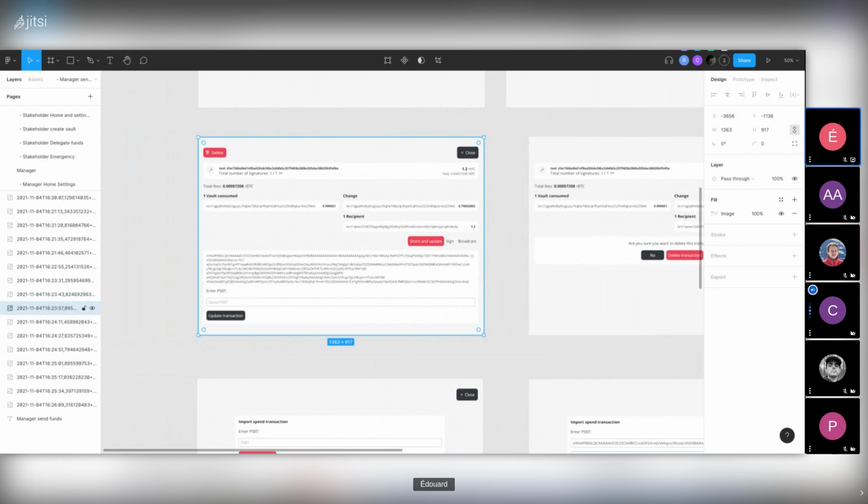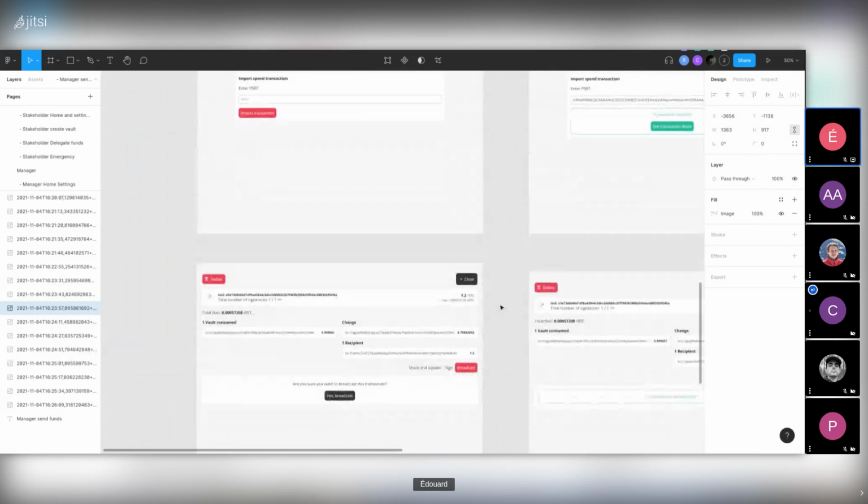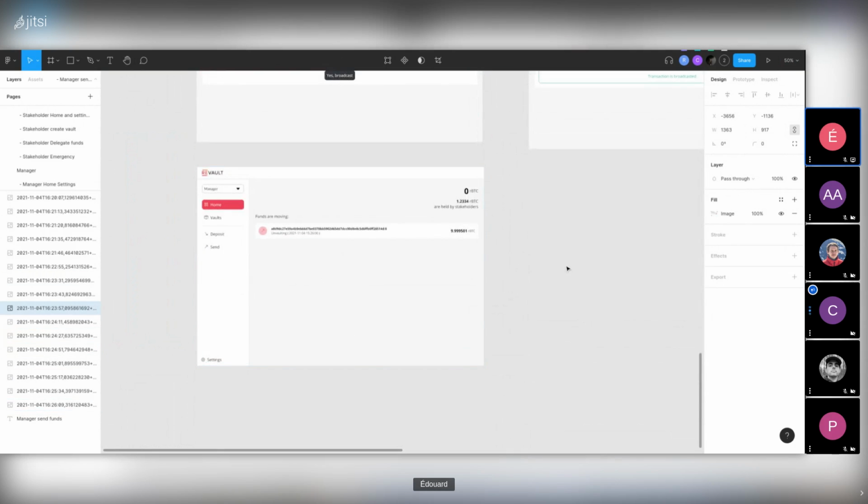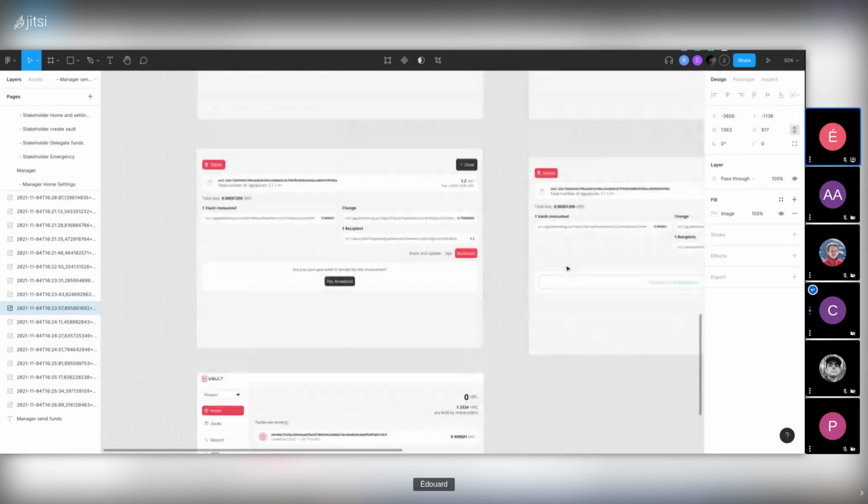Now that this lovely Figma file has been put together, is the best way to just jump in Figma and leave some comments, for designers to maybe even fork it? Or it's not really called forking in Figma, right? It's like remixing, or I can't remember the name now, but for people to make their own copy of the files and play around a little bit. What are your thoughts around that, or if anyone else has thoughts as well?